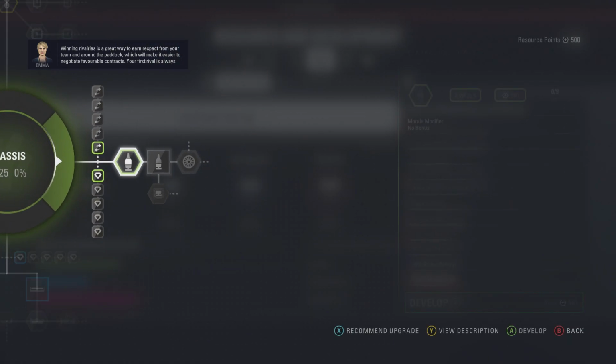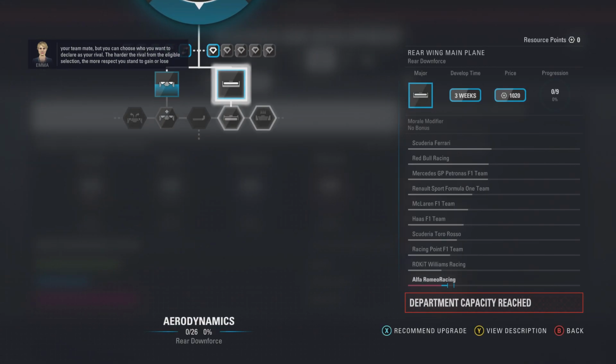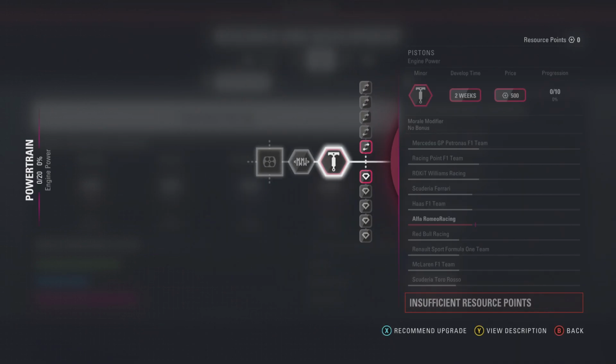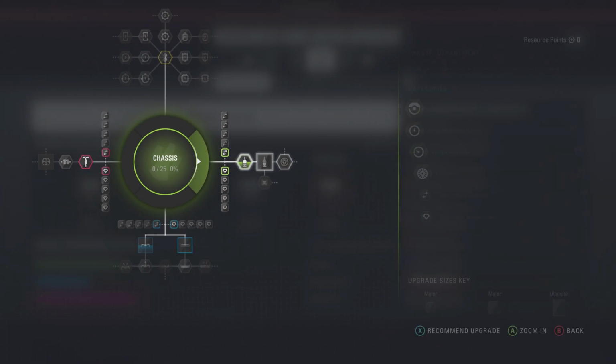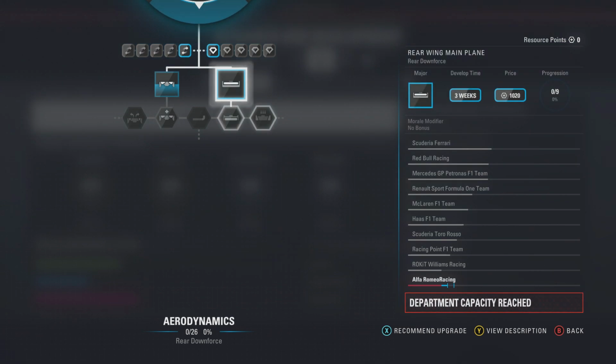So, as you can see, we're going ahead and purchasing our first few upgrades for the car. We're straight away going with a front wing Cascades upgrade for the front downforce, because obviously this Alfa Romeo car is rubbish. It's the second worst behind Williams, and we need to improve that. We're also making a change to the chassis. By making this change, it's going to put us level with McLaren and Toro Rosso, and if they make an upgrade, that's not going to help us. But the chassis, the aerodynamics, is where our car is just rubbish.